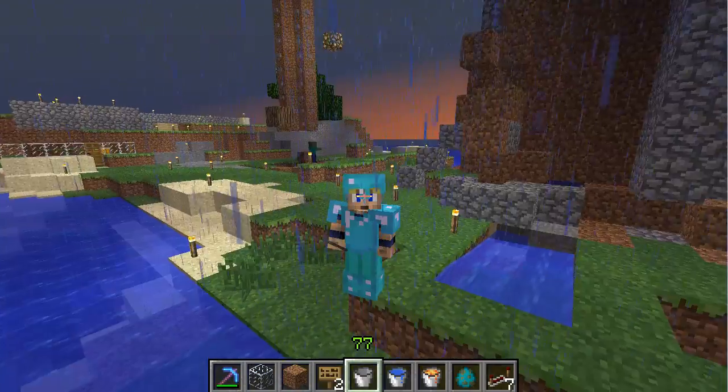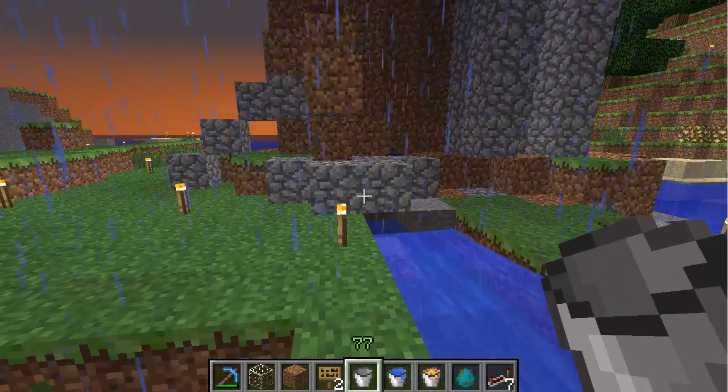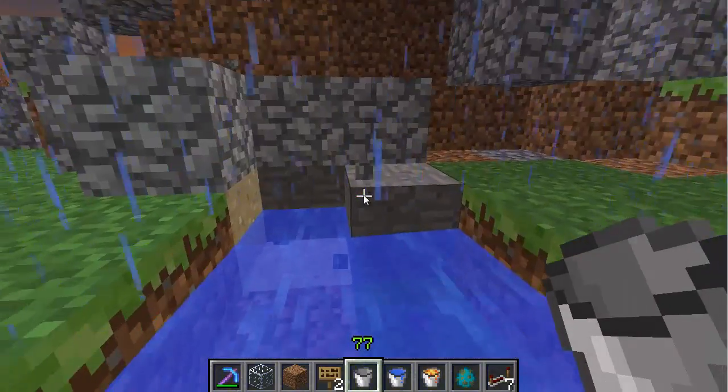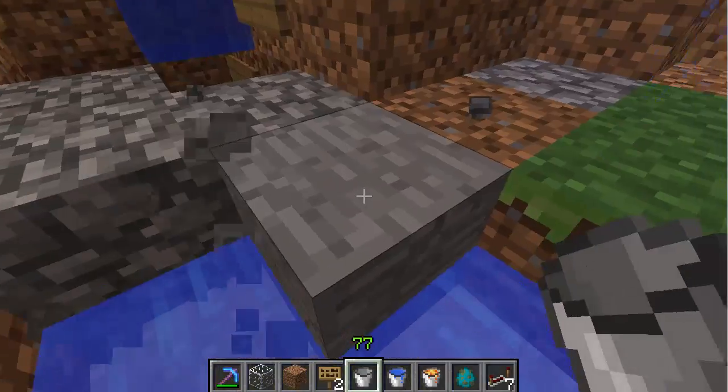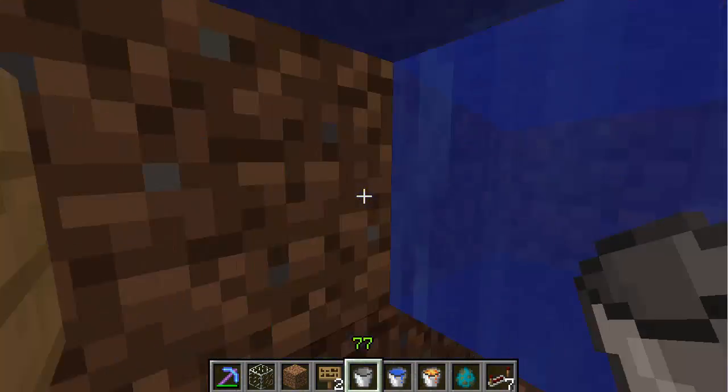Alright, so let's go ahead and have a test here. As you can see, trying to light with lava, just not a good idea. It ends up ruining everything. We're going to go ahead and clear this out here. Alright, now this should work so that the zombie will get pushed in here.